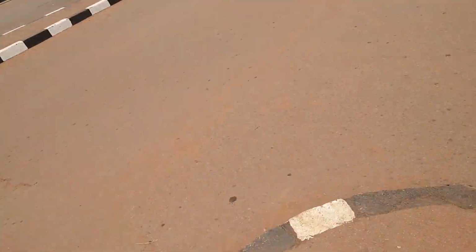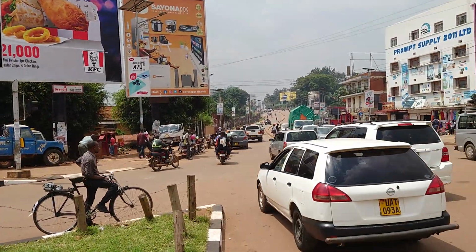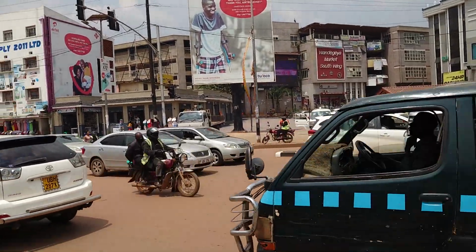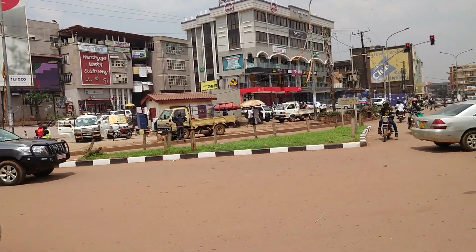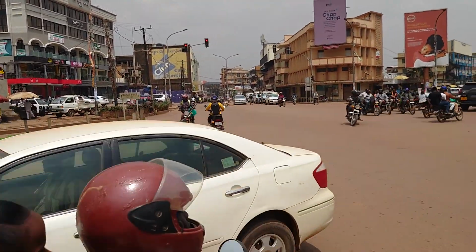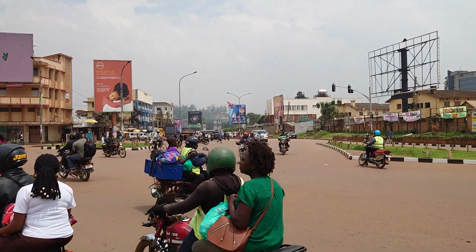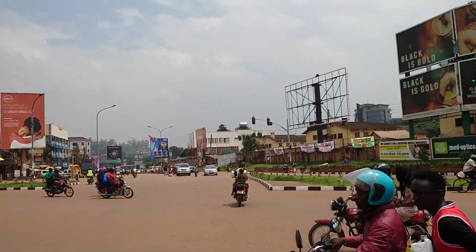It's an interesting junction. So I'm in the middle of Wandegeya Road Junction, and I thought I should show you this. This right here is Makerere Hill Road leading to Makerere main gate, where you see the yellow billboard in the distance. And when we pan right, Wandegeya Market, South Wing, behind which is a mosque. That's Haji Musa Kasule Mall in Memoria, and that's Bombo Road leading to Bwaise. And that building is pretty Indian. Barclays Bank once existed there. In that direction we have Haji Musa Kasule Road leading to Mulago, Kamocha and Kira Road towards Ntinda.